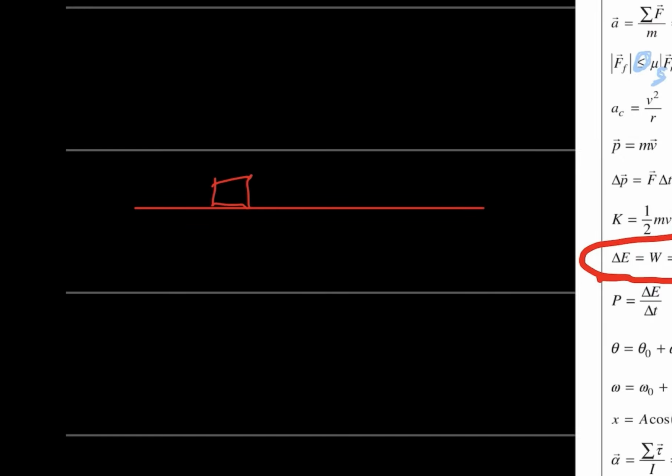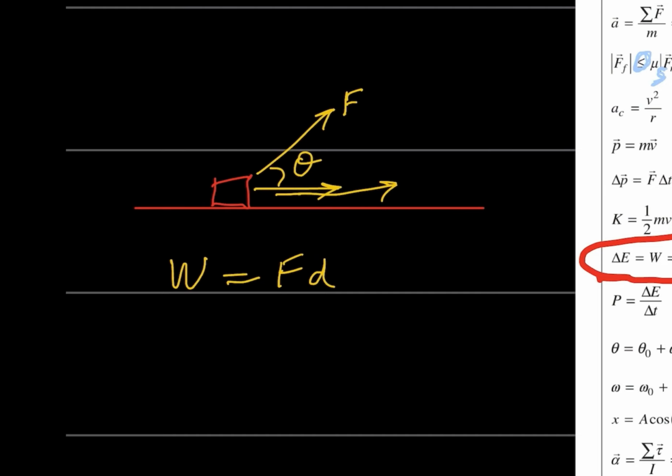And we've seen cosine theta in work equations before, because we said if you were pulling a box across the floor and you're pulling in this direction and the box is moving this way, let's say without any friction, well, the work you are doing on the box is the component of your applied force that's in the direction of motion. So if this is theta, we said the work you're doing on the box, and we said this during the energy chapter, equals the applied force times the distance the box moves while you are pulling it times the cosine of the angle between the movement and the applied force.